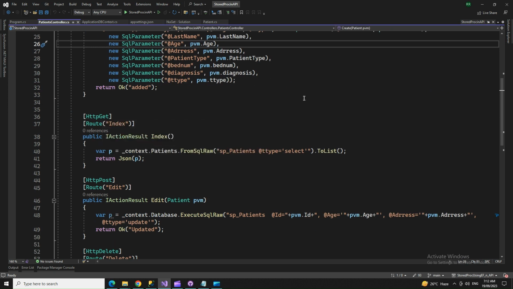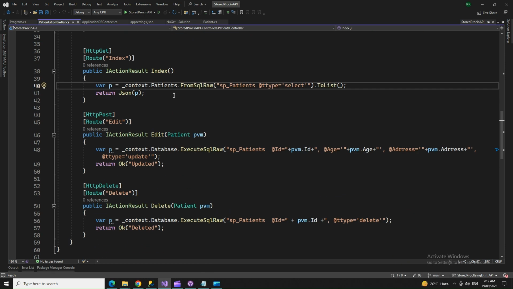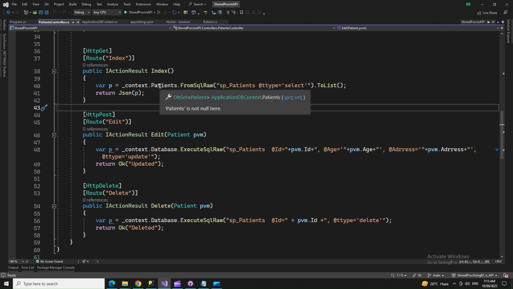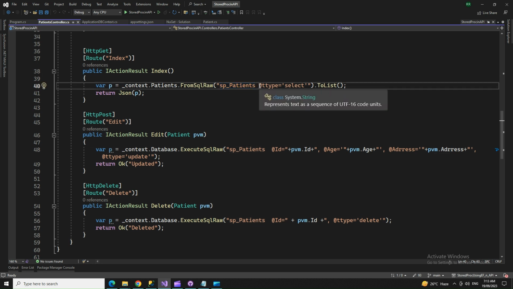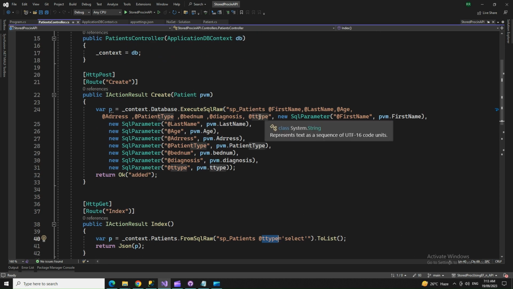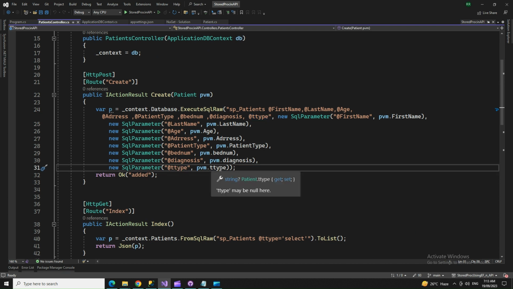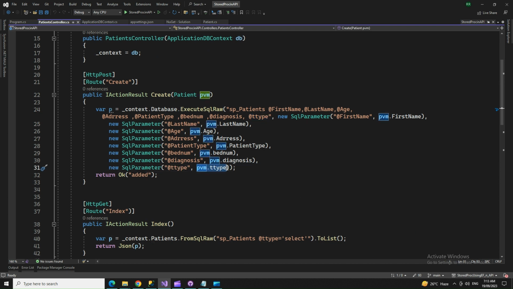Now index will receive my content from the database and show that on the screen. This is the index. You can see that the command for the index is context.tableName.FromSqlRaw, and put the name of the stored procedure with the parameter @type equals select. So this is the parameter that's going to understand what type of operation this is. Is it a select or something else? I can hard code this one. Here I'm sending it from there, but I can hard code it here with insert. You can pass that from the API result, or you can pass it from here.